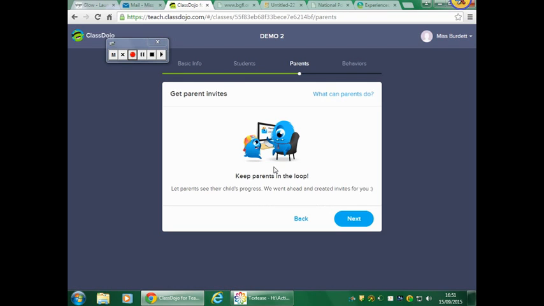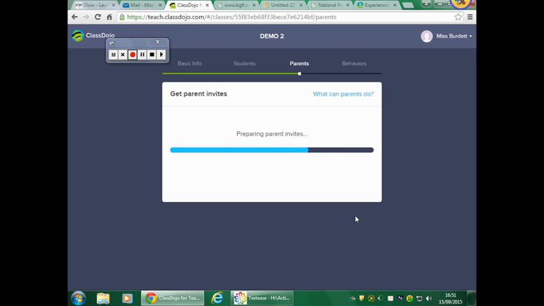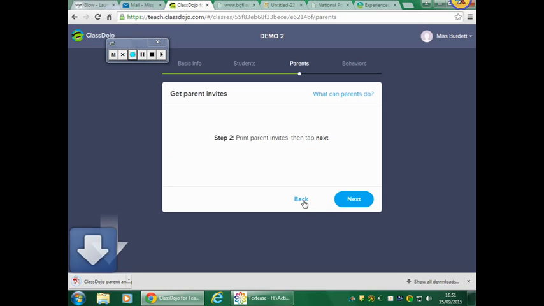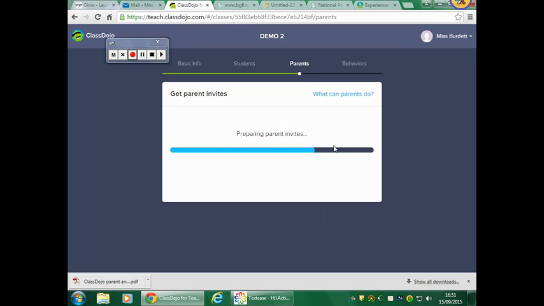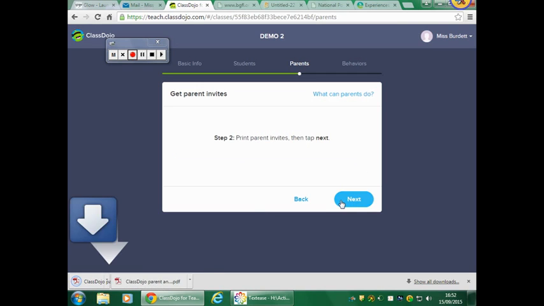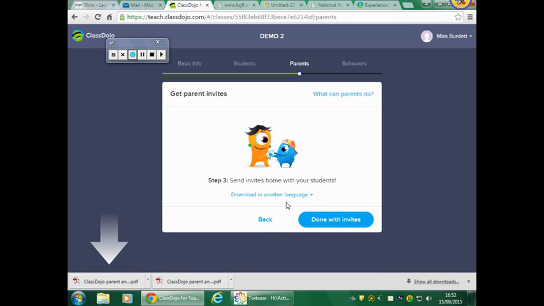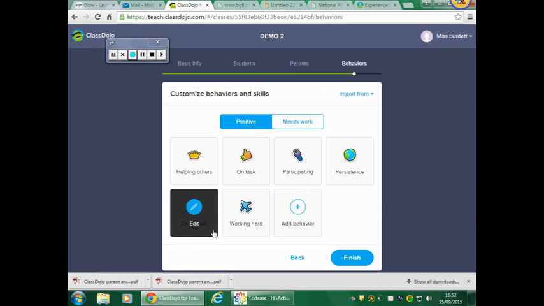So I've finished adding my students, I say done, and excellent, so I can keep the parents in the loop. At this point, it's quite a good idea to get all your invites made. It prepares the invites and basically individual codes which then get sent to the parents. As you can see down the bottom, they're now there. I'm just going to ignore that and, 2 seconds, apologies. You'll just wait for that to go through again, you'll get the invites and then you can decide. You can also, which is quite excellent, if you have students who speak a different language, pick other languages.